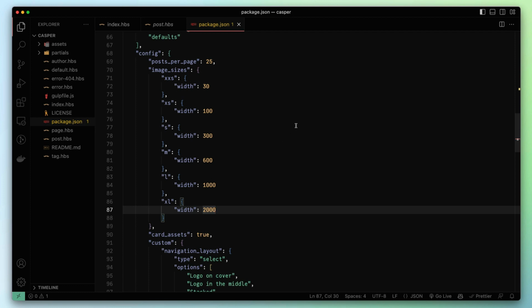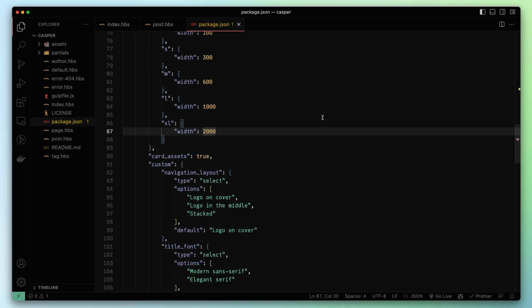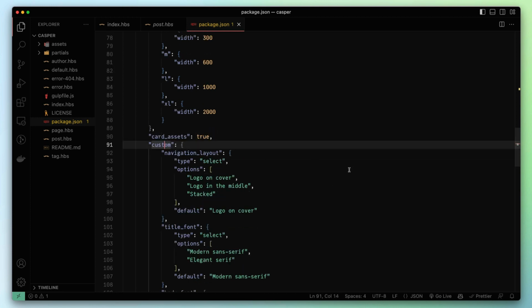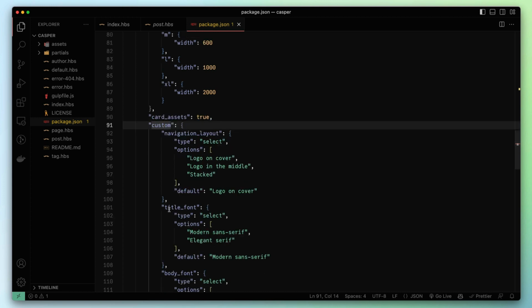Another important part of this package.json file are custom settings, which is a way for you to define different possibilities that are accessible by the user in Ghost Admin. So one of the ones here, let's take a look at, is title font. Here we have the ability to choose what kind of title font you want.